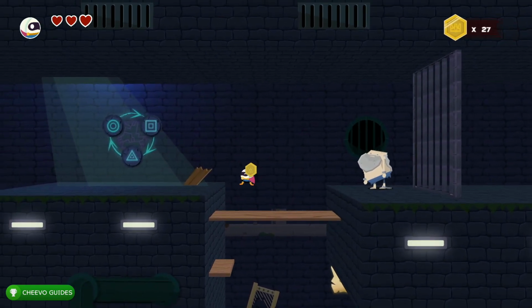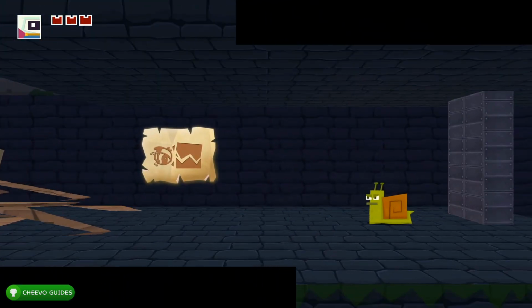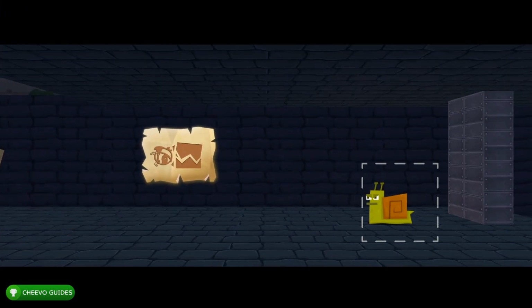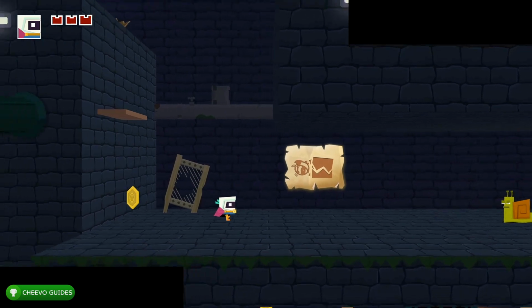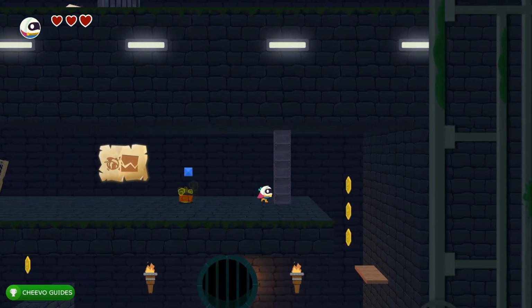So if you see a square enemy, you want to turn to your circle form. And all you have to do is run into them to defeat them. So just remember, circle beats square. So to defeat this square enemy, I'm going to turn to the circle and run into him.